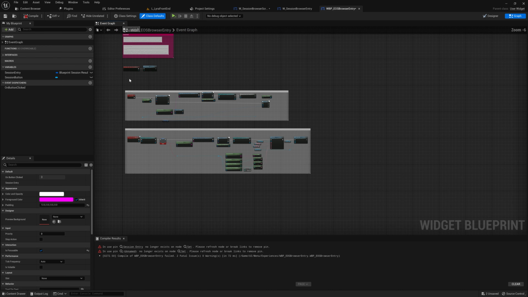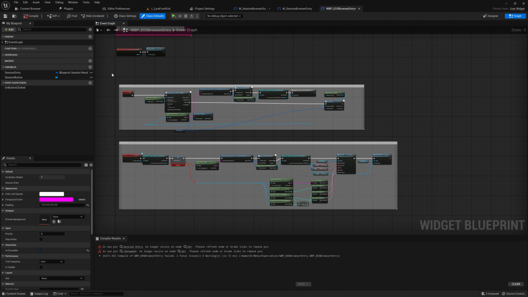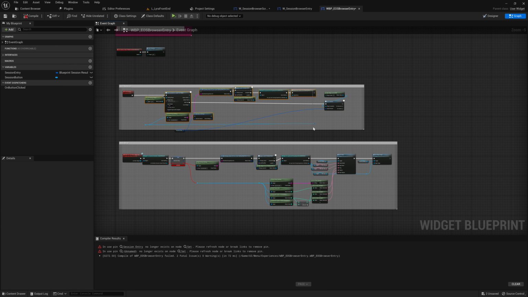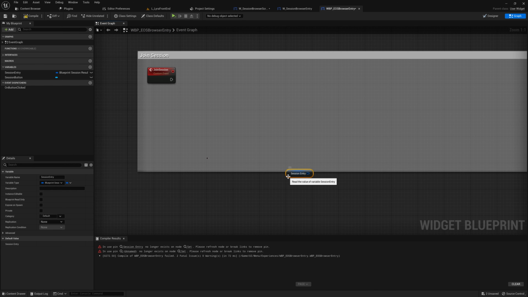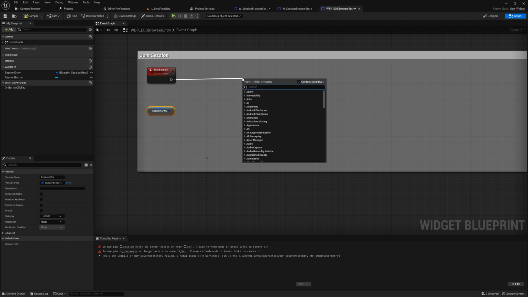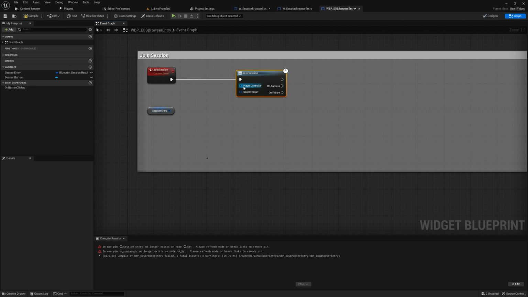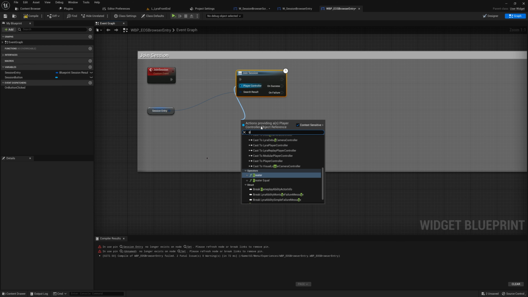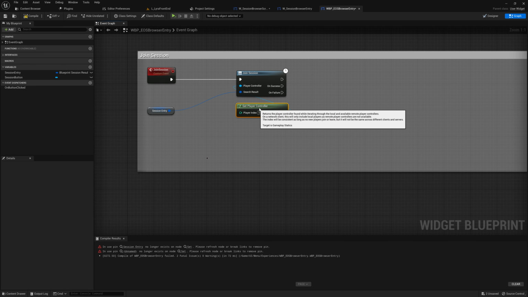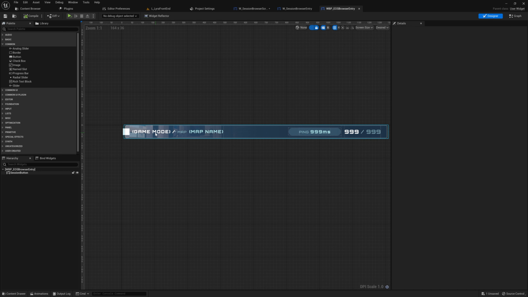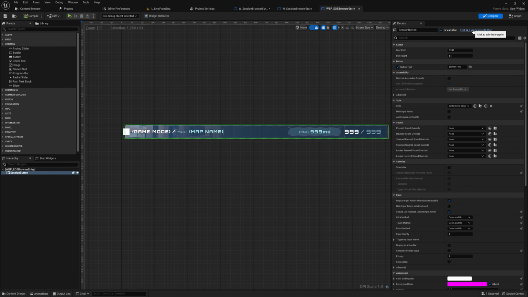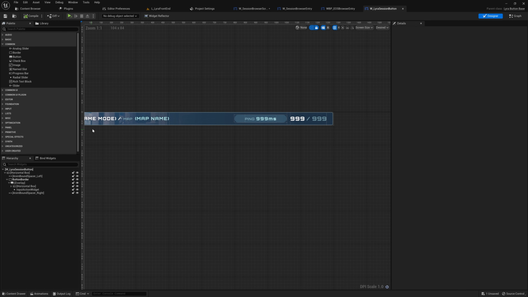and just remove this thing up, and also remove this. We don't need that. And in the join session node, just make it join session, and player blueprint would be get player controller. So that would join, but still we have game mode and everything else. So open up this Lyra project.